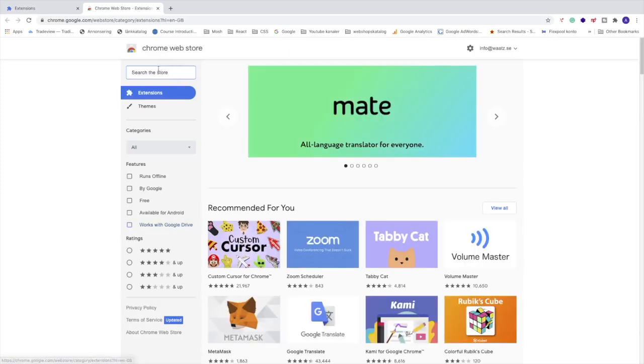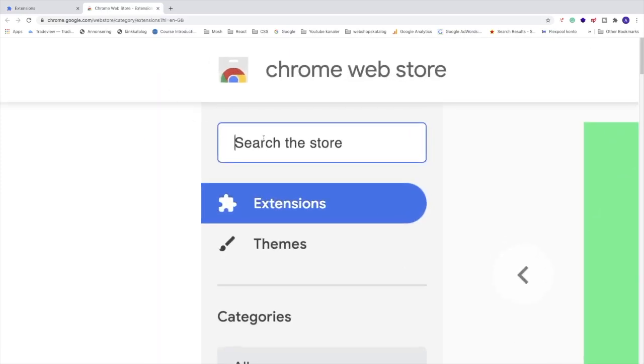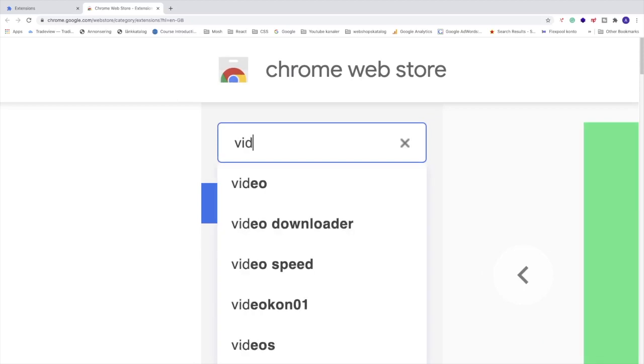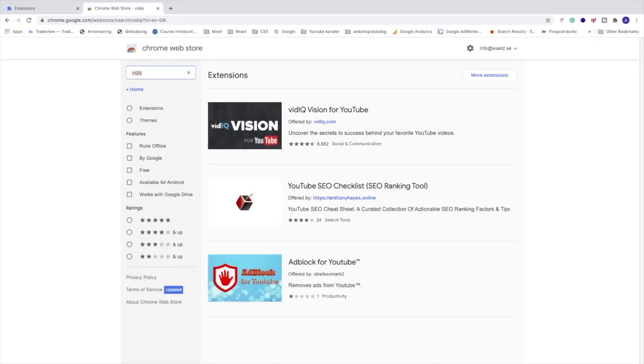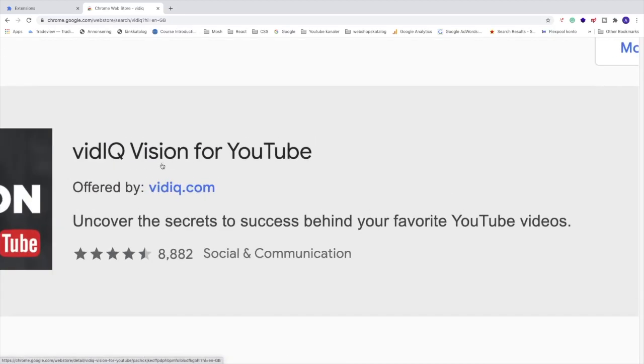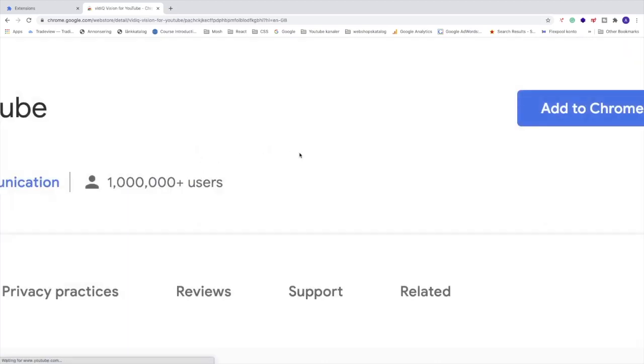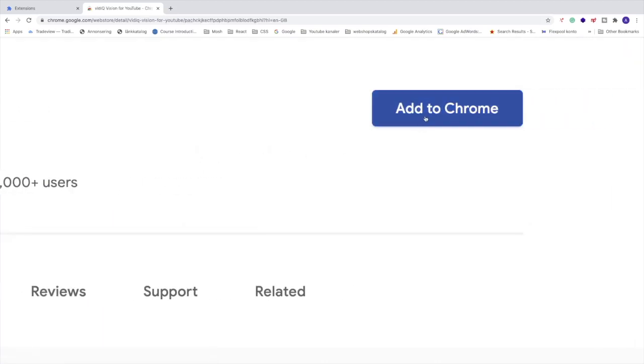In Chrome Web Store, we're gonna go to the search bar and we're gonna search for VidIQ. Hit enter. In the searches, we're gonna go to this one, VidIQ Vision for YouTube. Click on that. And after that, just click on Add to Chrome.